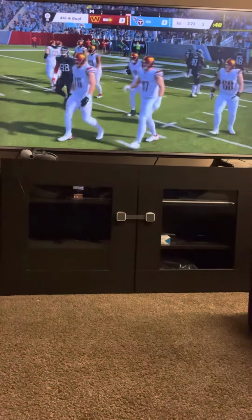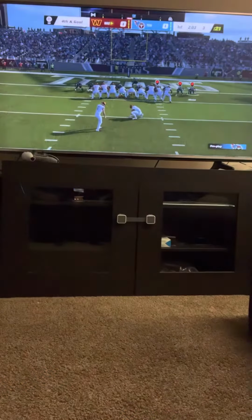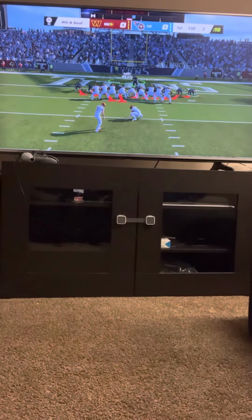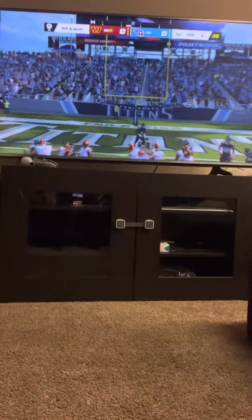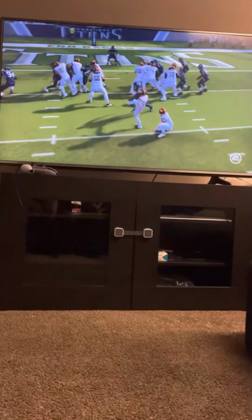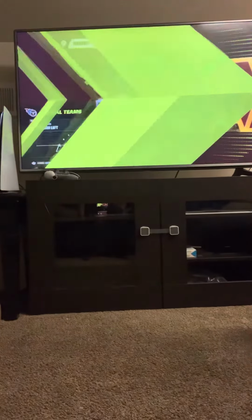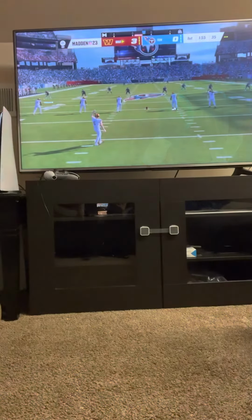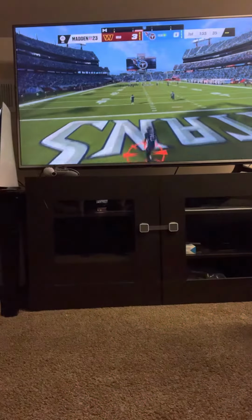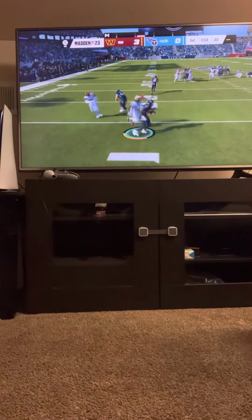Watch it. Y'all don't know this about me, but oh man, I love blocking field goals. Dang it. Couldn't get to it. No, but one time I blocked a field goal, but it really wasn't a block. I literally just dove and I intercepted the ball, like in the air. And I ran it for like 20 yards. Watch it, watch it. Spin move. Aw.